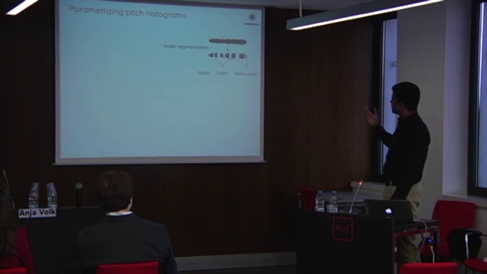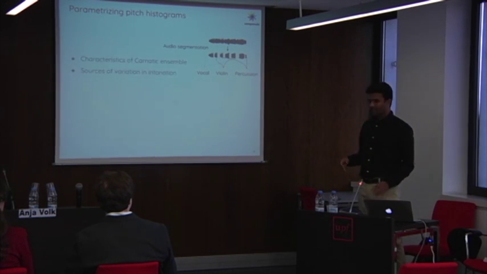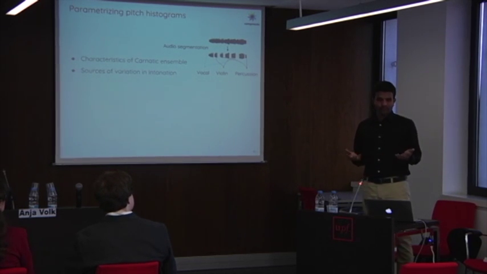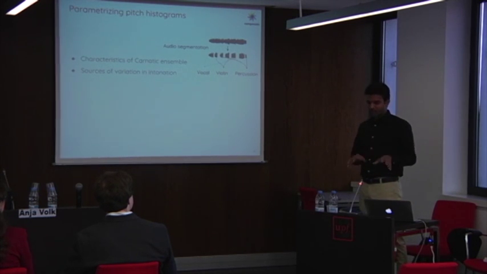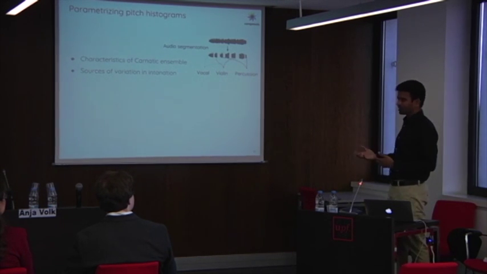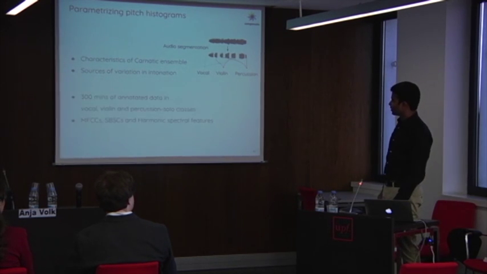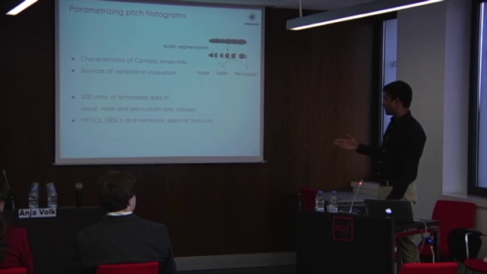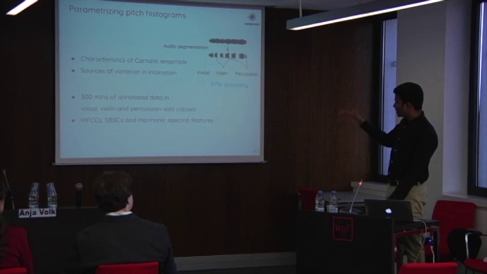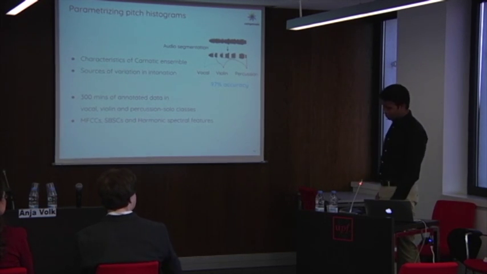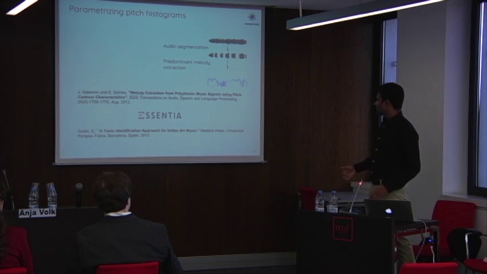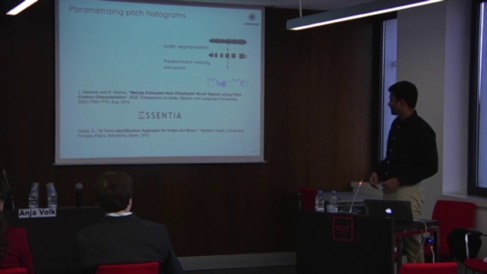Here we take audio and segment it into vocal, violin, and percussion segments. The reason we do it is that the sources of intonation are varied and they are not tested well. There is a hypothesis that between 2 singers, the intonation of the same swara in the same raga can vary. And we did not know when we started this work how much this matters. So we just segmented the vocal regions of the lead singer and used only those. For this, we annotated 300 minutes of data between these classes and thoroughly tested several sets of features and finally obtained this accuracy.